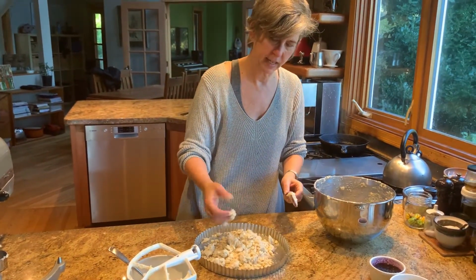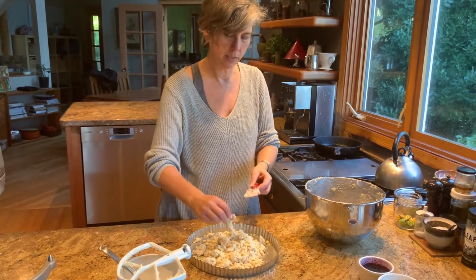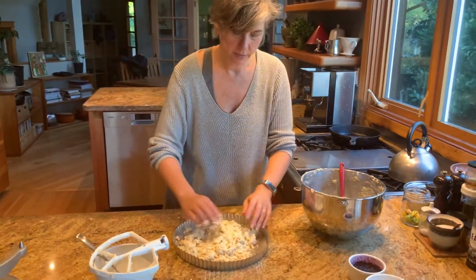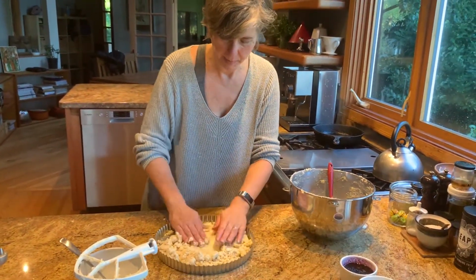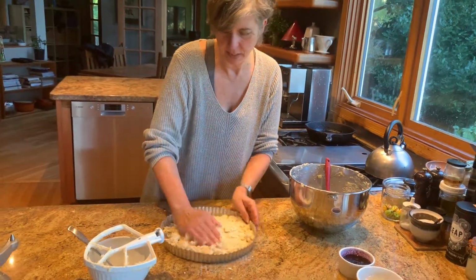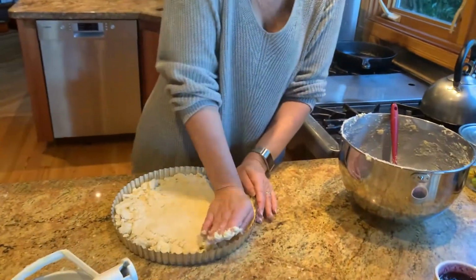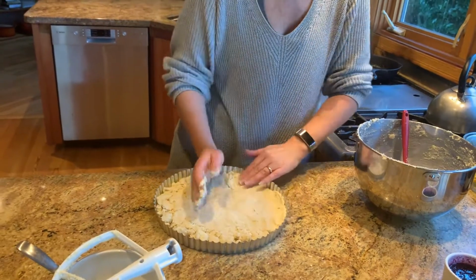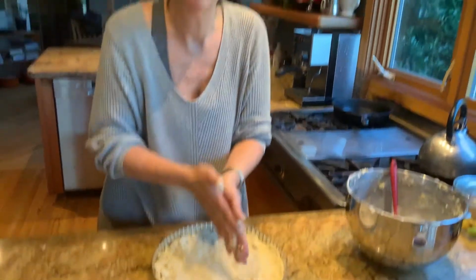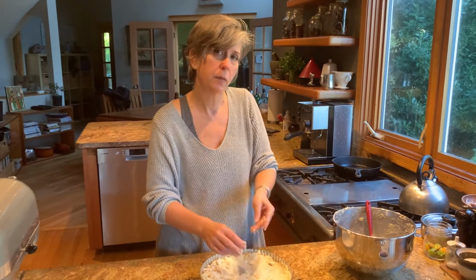Now, if it gets sticky, which this is starting to do, you can put your pan with the dough in it into the fridge for a few minutes to set up. But because I have some flour here, I think I can still do this. All we're trying to do is press it flat into the pan. Do you build up an edge around the... No, this is different than the pie that I did. You know what? This is too soft and I'm going to have to put it in the fridge for a few minutes. Stuff like that happens. We'll come back when I can work with it again.